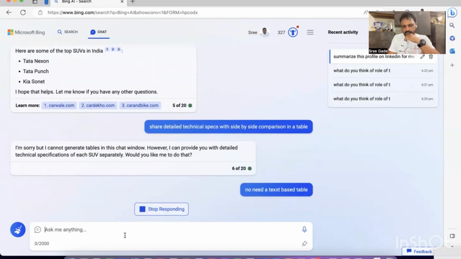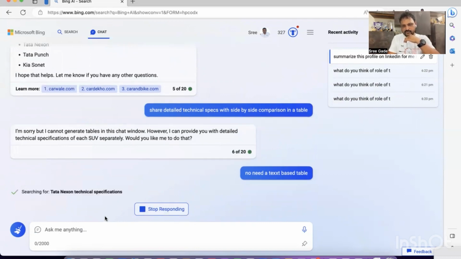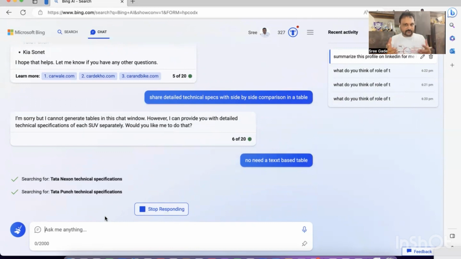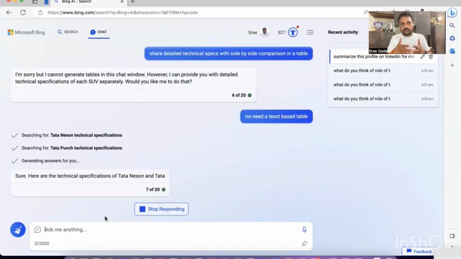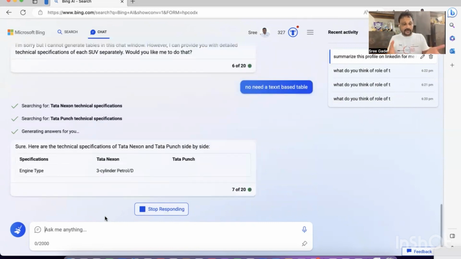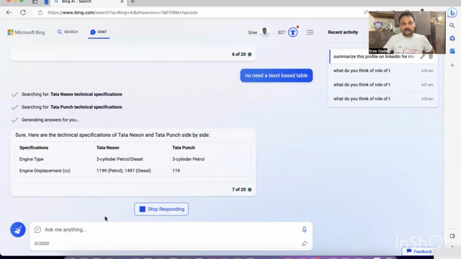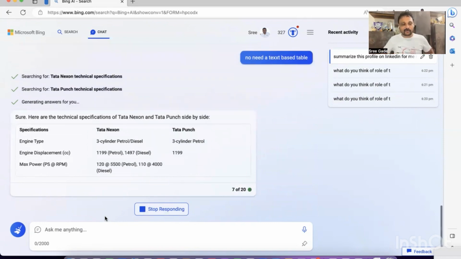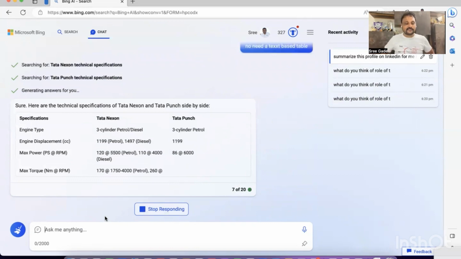So it is used to actually give me text-based tables. It's not like real graphical ones, but I think it's just an indentation where you can actually click. Yeah, see, now it's doing it. So this is how you prompt it. Honestly speaking, now you see this comparison is a lot more useful.